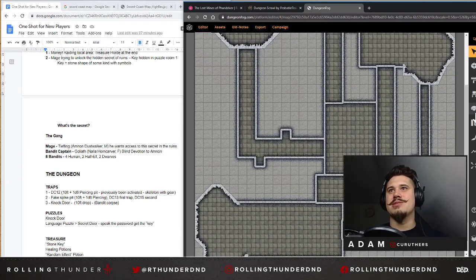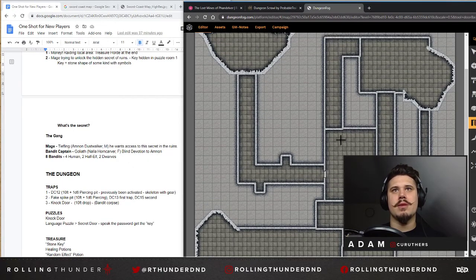So now let's add some doors. So we've got the doors here. Let's do some fantasy doors. I think they're all so general. Single door. Single door. Single door. Go, go, gadget, single door.